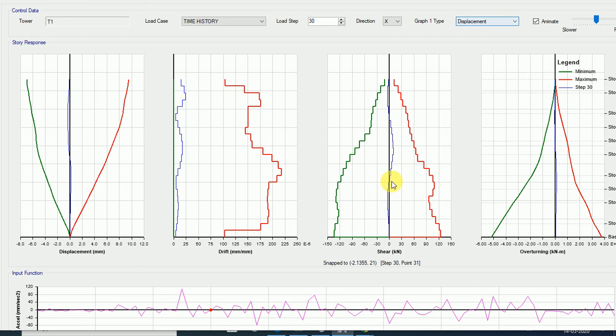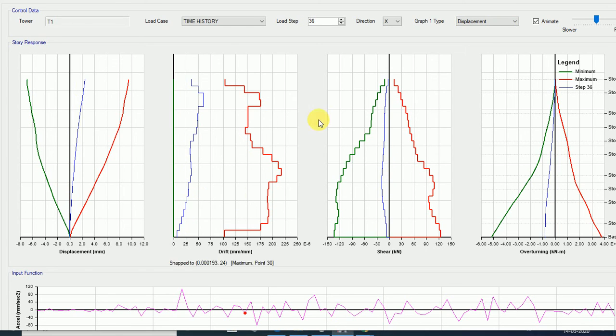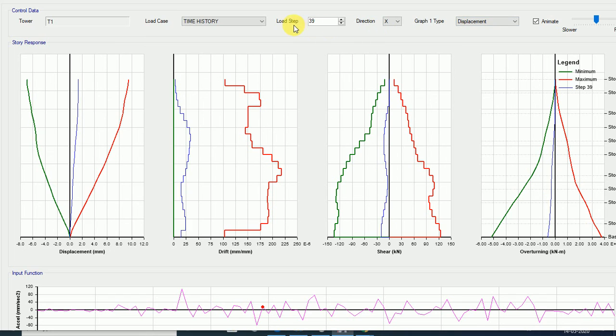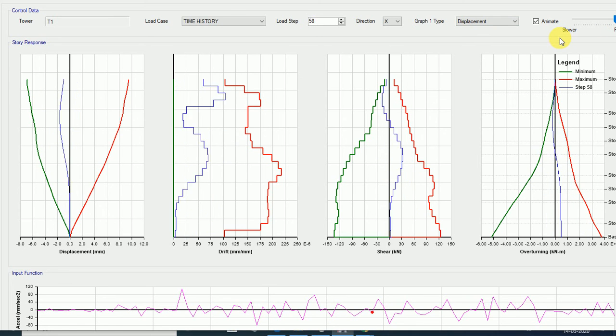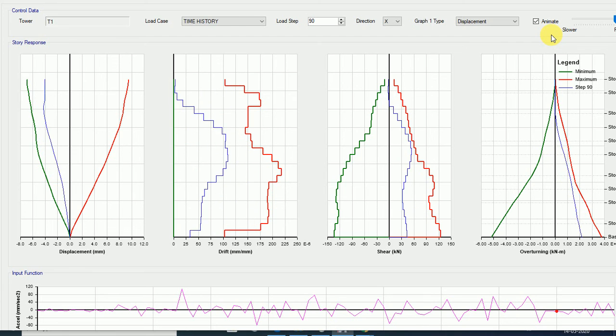You can see here shear values. You can increase the speed, you get such values.